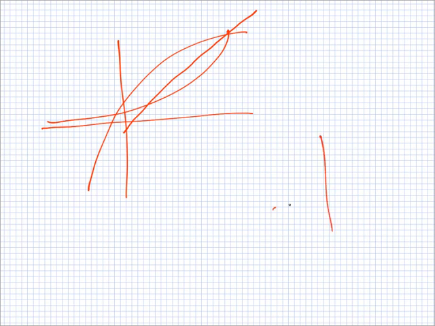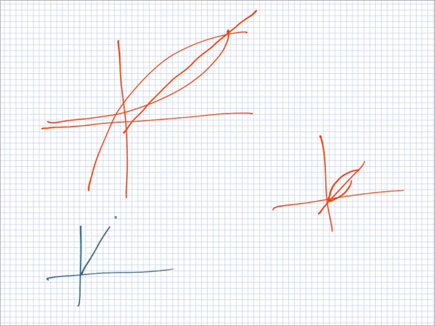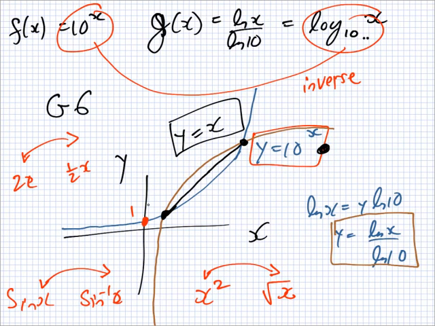Or suppose I graph something like sine x and sine inverse. Again, there's like a 45-degree line image, like a mirror. Even take the example: here is 2x and here is a half x. If I draw a 45-degree line, I can see that there's a mirror, the symmetry line between them at 45 degrees. So because of that, I know that this line is also 45 degrees, and the equation of a 45-degree line is simply the equation y equals x.